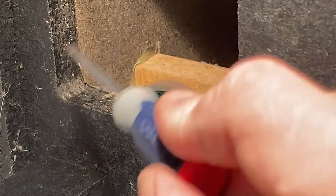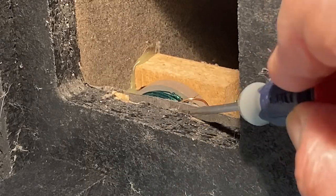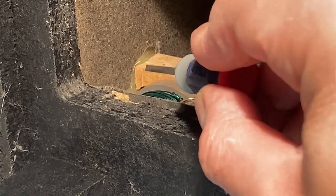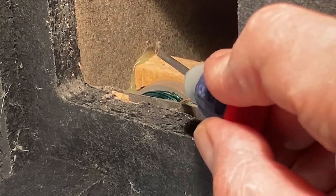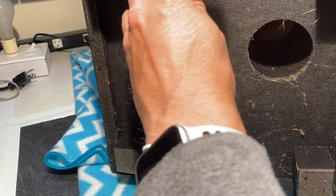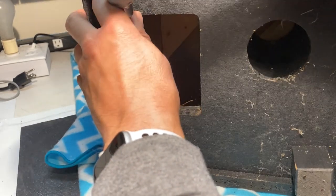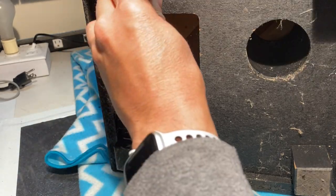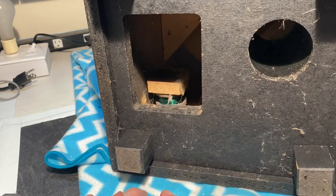Okay, so that block is glued right here, and it's also glued here to just the actual board, I believe, this cardboard. So I'm gonna try to dislodge this first. They recommend a chisel. At first, when I did the other one, I thought that was extreme, but now I see what they mean. Try to release that bond here from the coil. Okay, that's a little better. Okay, that is releasing. All right, that didn't take too much effort. The coil is now loose.